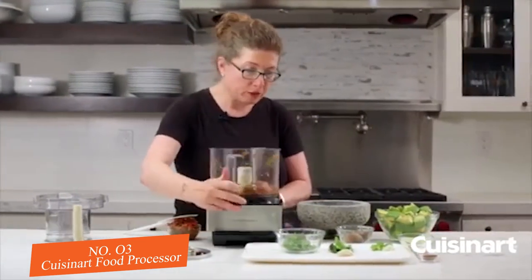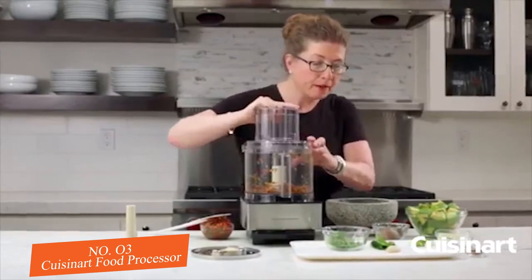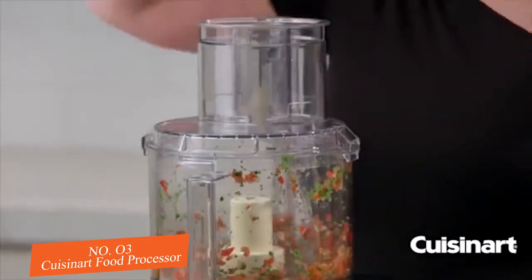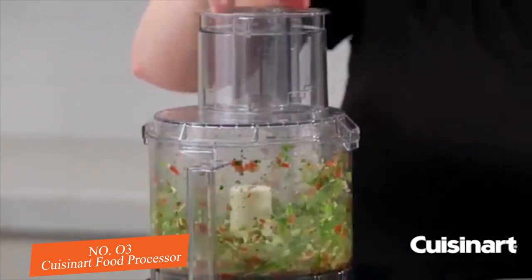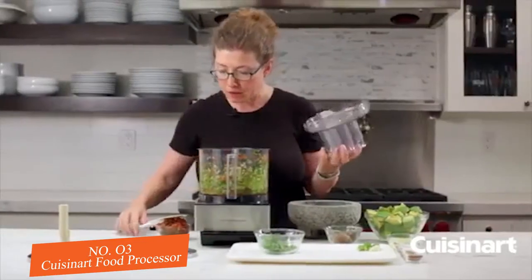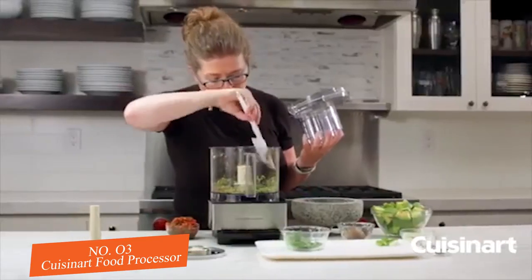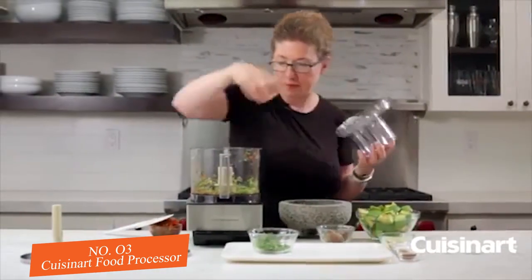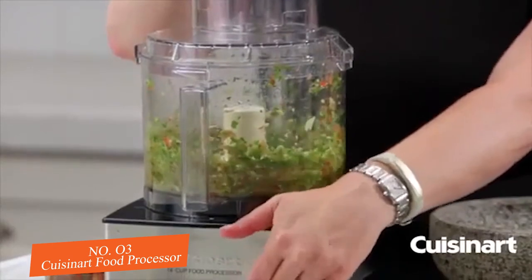So the next thing, with the machine on and running, we're going to drop in the garlic and the jalapeno through the feed tube. We're going to stop and just scrape down the bowl. And then we're going to move on and add our onions, our green onion. Oops, sorry, we have to add the green onion. Again, we're going to chop that until it's fine.